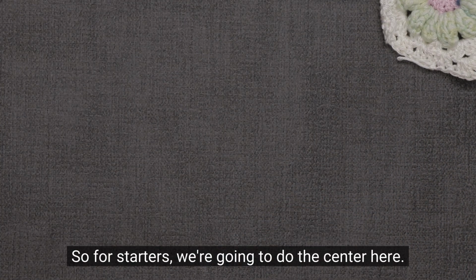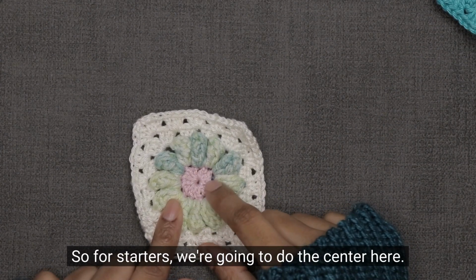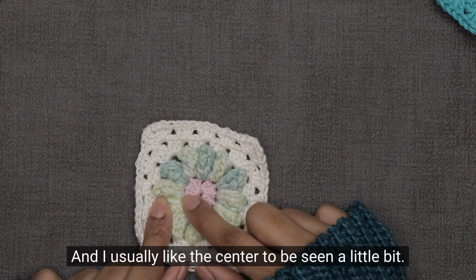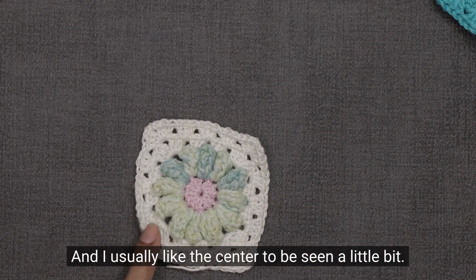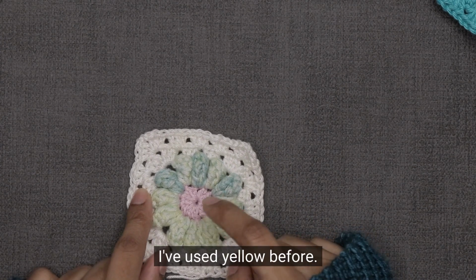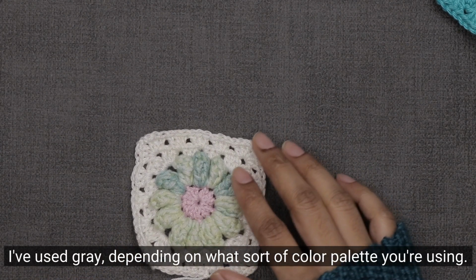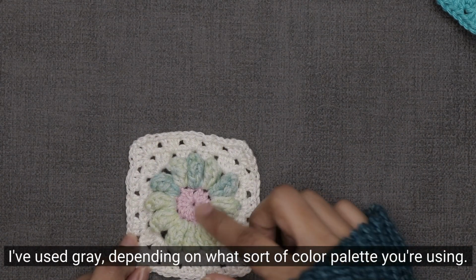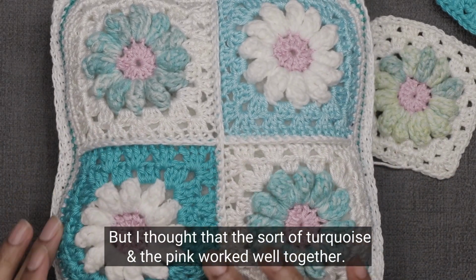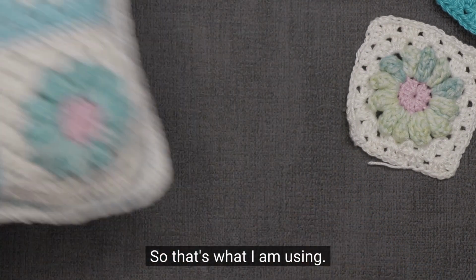So for starters, we're going to do the center here. And I usually like the center to be seen a little bit. So if you're doing a regular sort of flower, you can use yellow. I've used yellow before, I've used gray, depending on what sort of color palette you're using. But I thought that the turquoise and the pink worked well together. So that's what I am using.